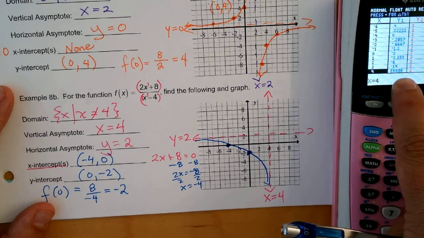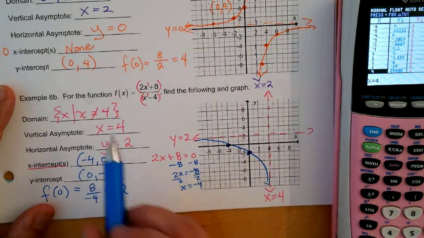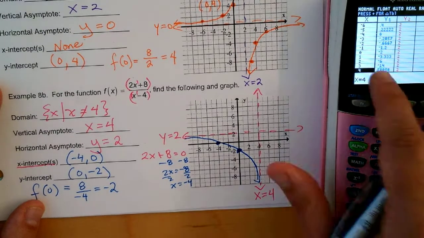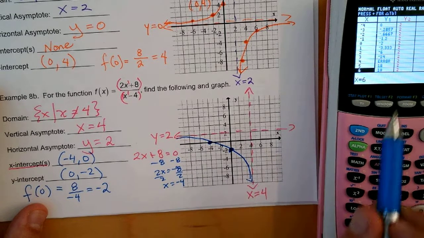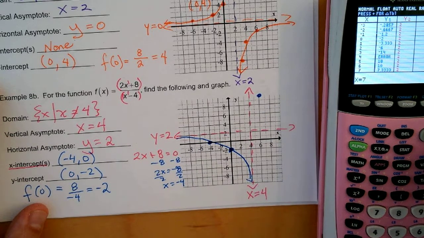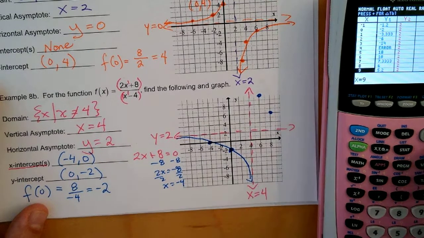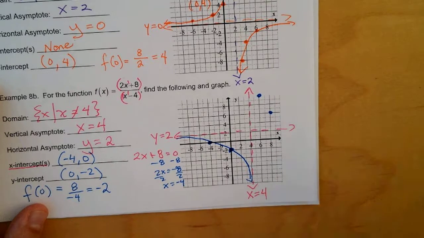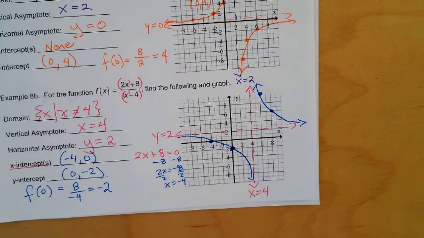Here, 4 gives us an error, and that's because of our restriction on our domain that creates that asymptote. We can't use x equals 4. Once we cross over, we have (5, 18). Oh, can I fit (6, 10) on my graph? Kind of. (6, 10) is here. (8, 6). Go over 8, up 6. Okay, so you can kind of get the point of how you would find a few points in order to get the full graph. Any questions on graphing it using the graphing calculator or finding all those critical points?